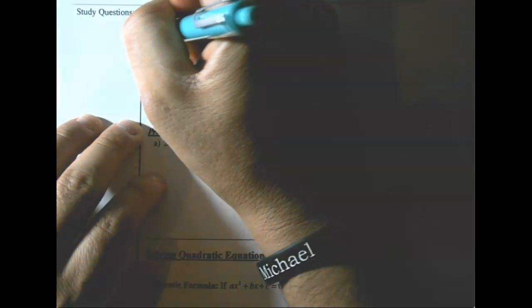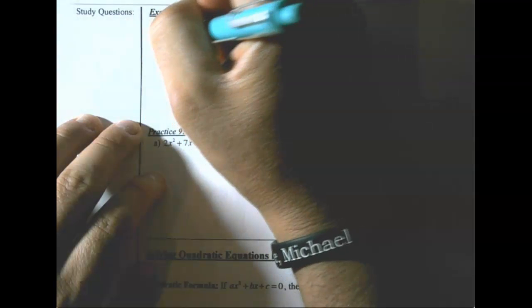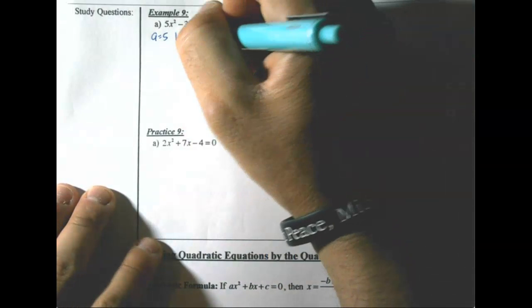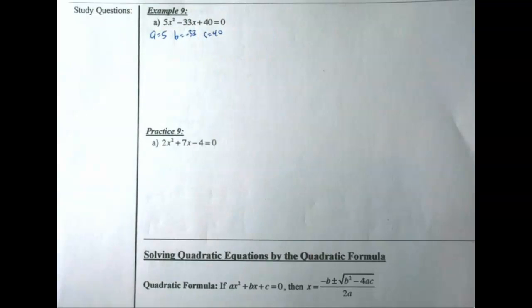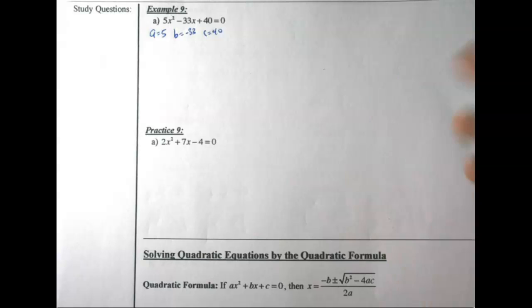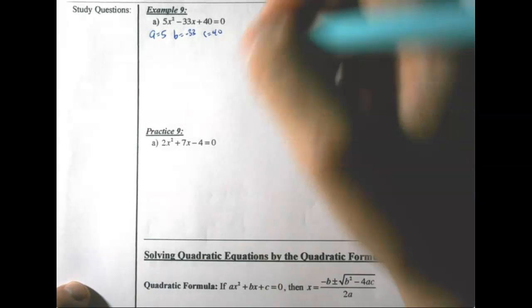This next problem looks kind of like a pain, but it's doable. Remember, you definitely want to identify A, B, and C for this. Remember, if A is not 1, it's definitely a little more complicated. So if A is not 1, you definitely want to identify A, B, and C. And C is 40. And you don't have to write it down, but you still have to mentally identify what A, B, and C are. That way all the steps can fall into place.